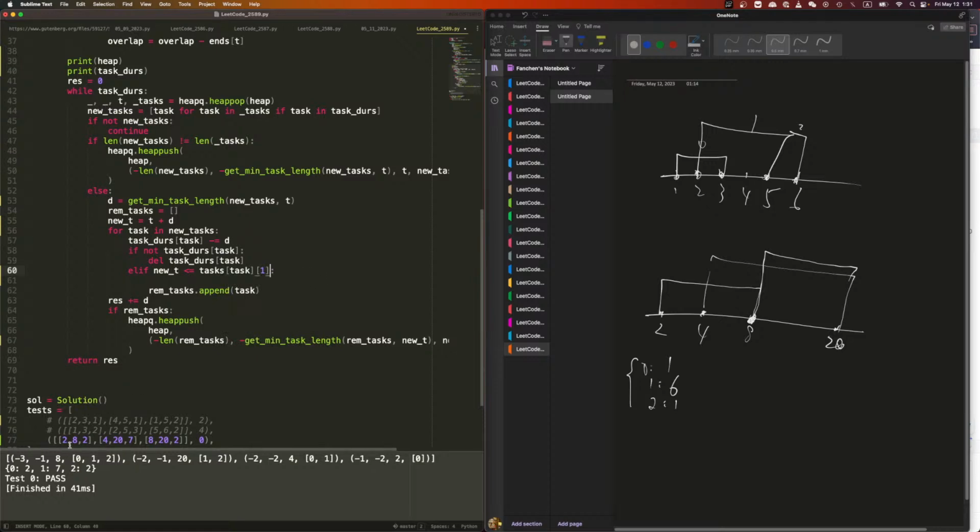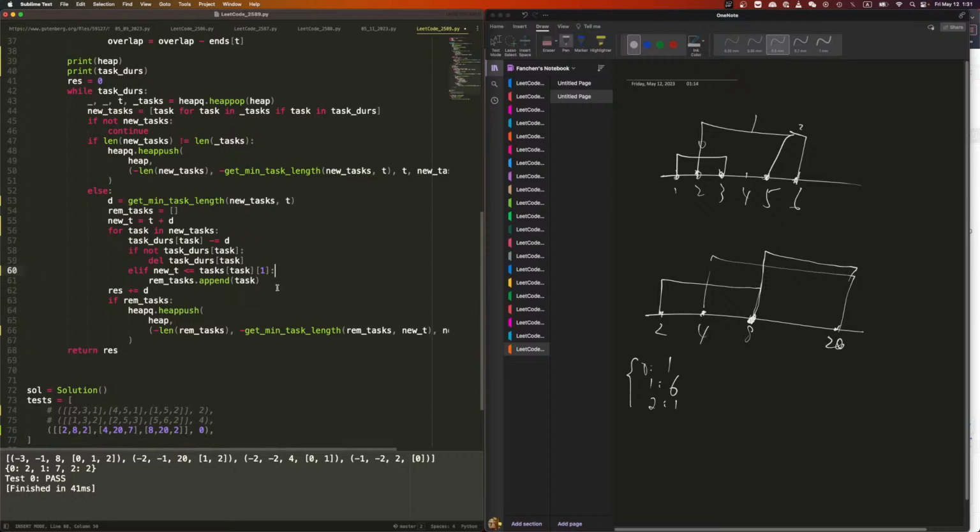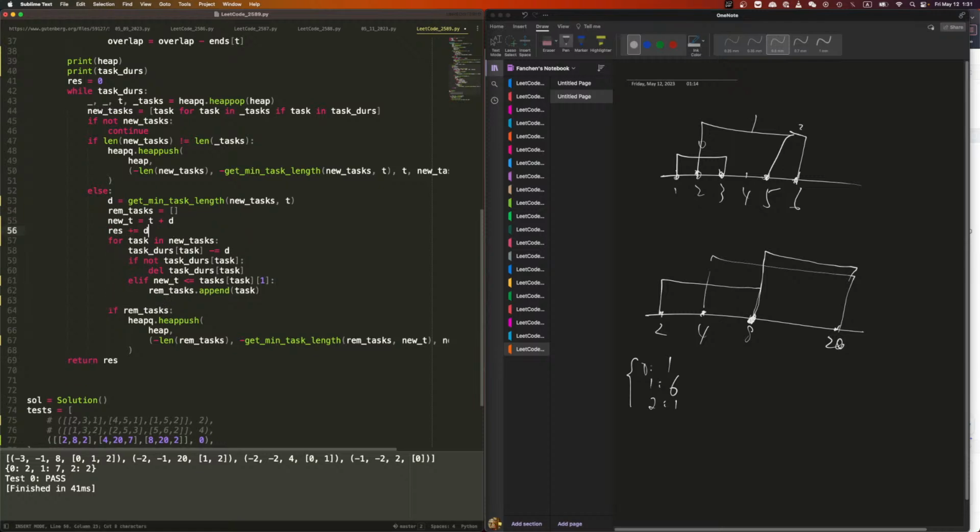So for task 0, I cannot go to 9 because it's outside the range. So if it's smaller or equal to, we add it. If it's not, we don't add it. Then we do this. Actually, let's do all of these up here, right?